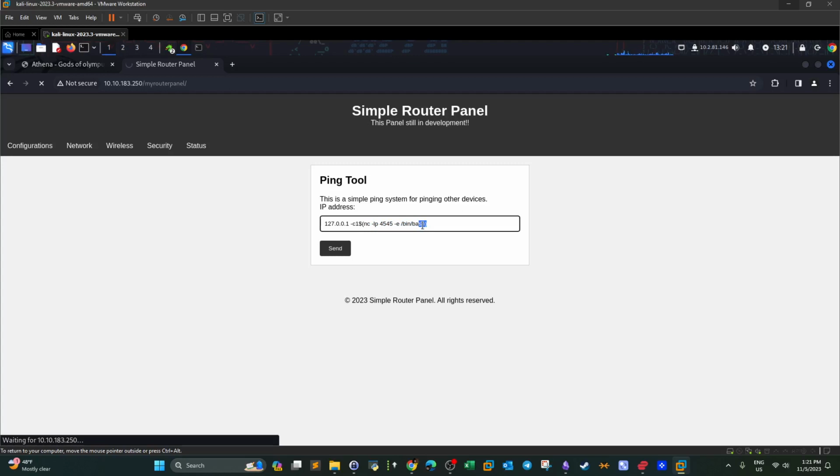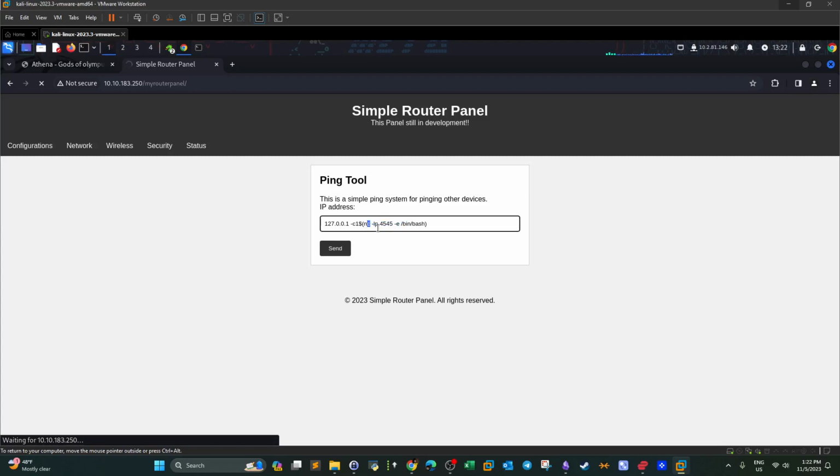to execute. Since the characters, such as the ampersand, the pipe, and the semicolon are blocked or filtered, we need to use some different kind of shell. So here we use a bind shell. The bind shell is the other way around. It's the opposite of reverse shell. In reverse shell, we make the machine connect back to us. In bind shell, we connect to the machine, which means the machine now will act the role of a listener.